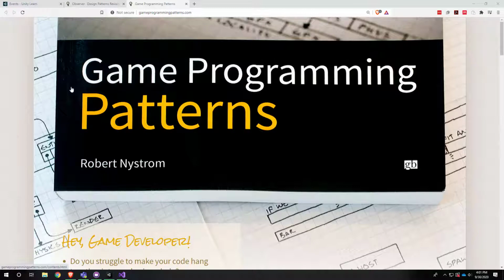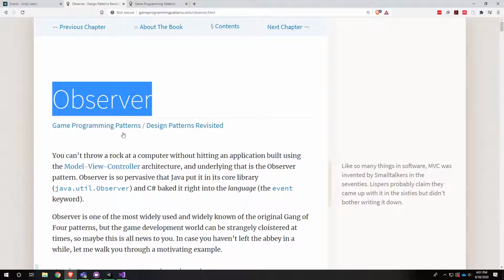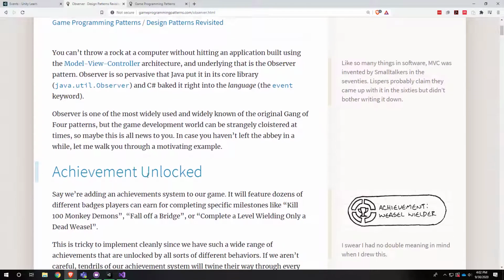Now, this isn't naturally what I would do next if I was just creating a third person game, but instead, it's what I'm going to do because one of the things we've been looking at in class are these game programming patterns. And specifically, we've been recently talking about the observer pattern. And so I wanted to try and think of something that uses the observer pattern in the context of our Unity project here to help solidify the concept a little bit.